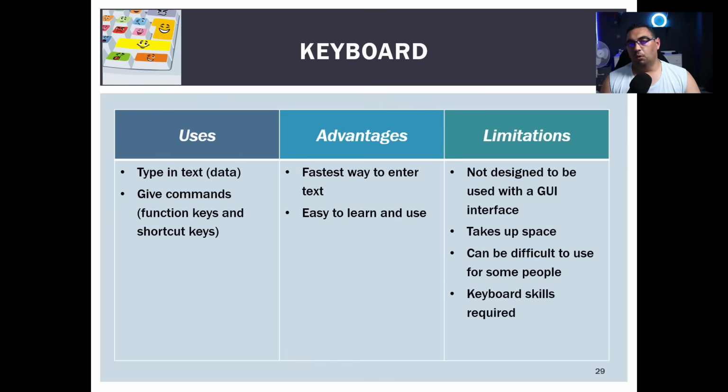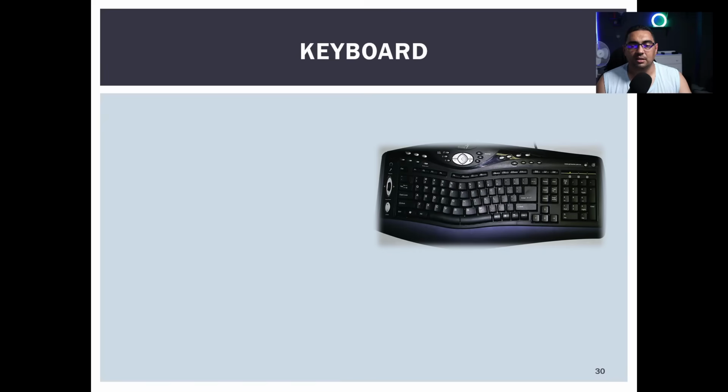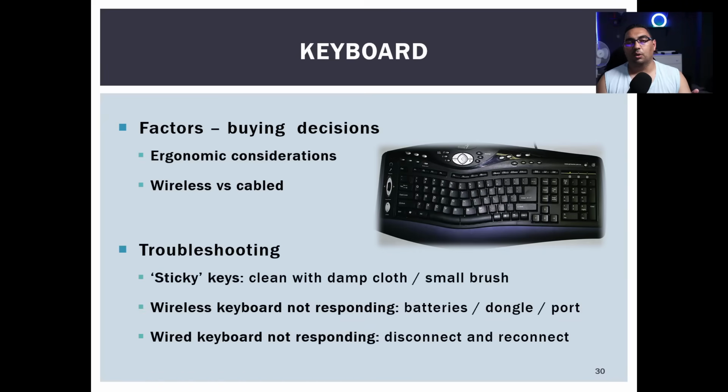So while we know everything about the keyboard, and we know how it connects to the PC, same with the mouse, same with a lot of these other devices, just focus on the limitations and troubleshooting, because that's where a lot of the questions come from. So there they give us some limitations, and they also talk about buying decisions, like factors to consider when buying, like we mentioned before with our computer.